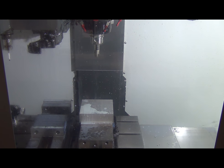All right, so it looks like we're probably going to skim our soft jaws. That's okay, soft jaws are just kind of disposable. That's what they're there for. But we're making a really thick part. We're using a lot of this material. I kind of went into it expecting that. So let's see what happens when we go. I'm going to start out slow on the rapids just to make sure all our depths are correct, and then speed it up once I know everything's touching off where it's supposed to.